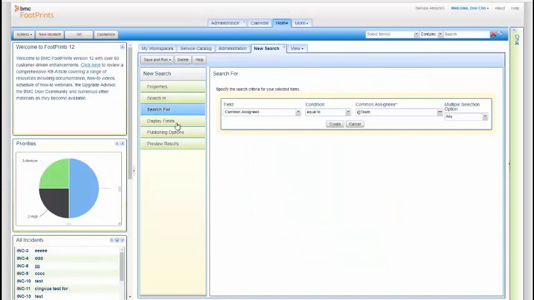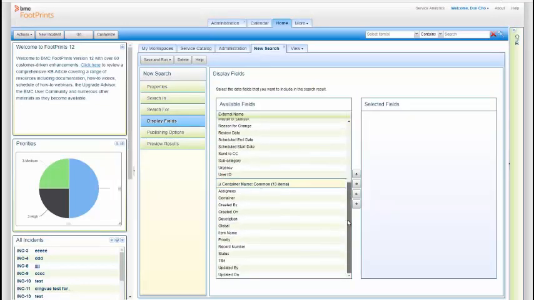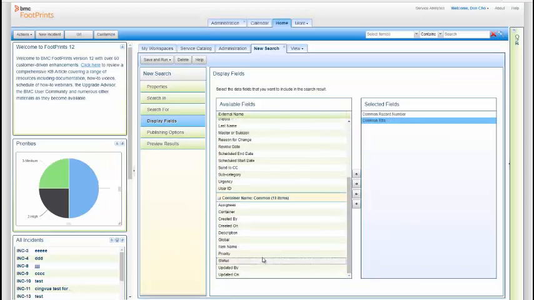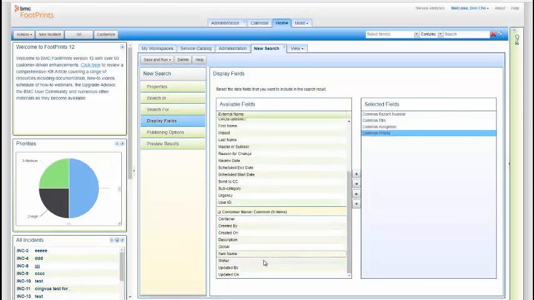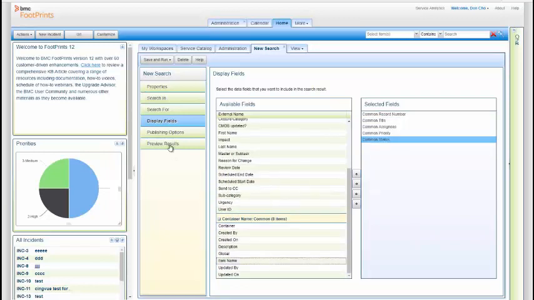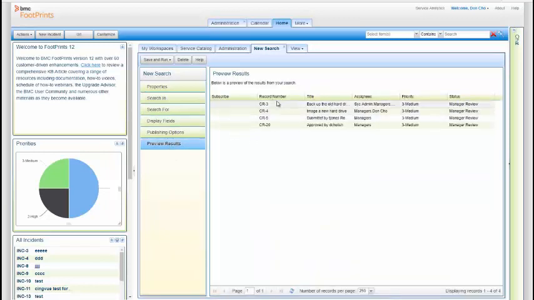Let's pick some display fields, some of the most common fields, whatever they may be. And you can see the results were those 4 change requests that I had mentioned before.